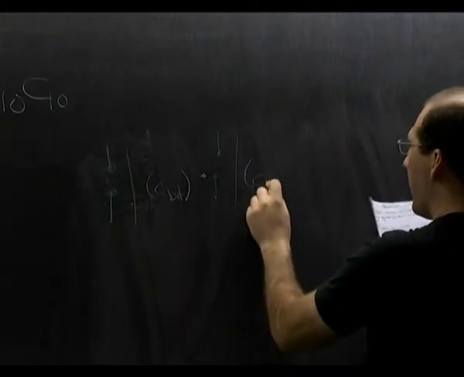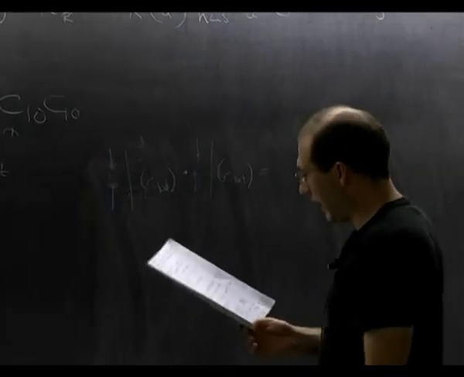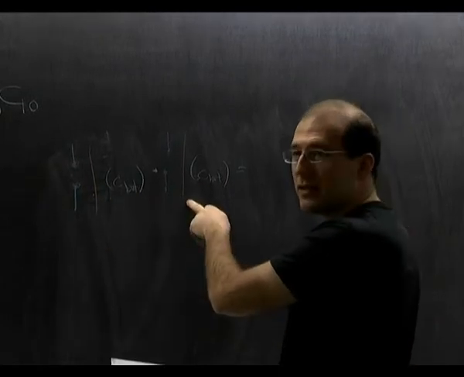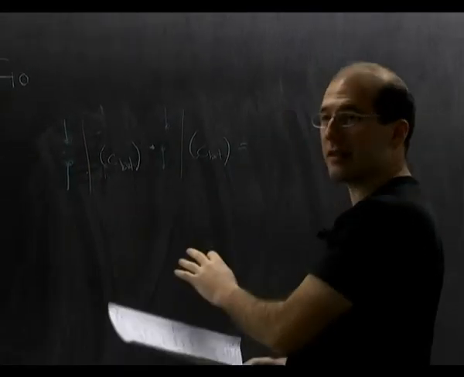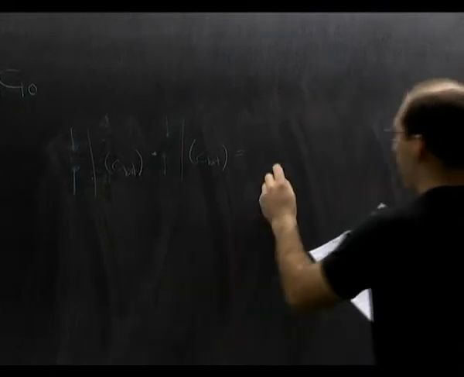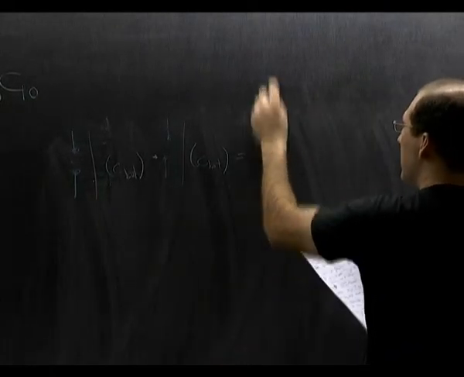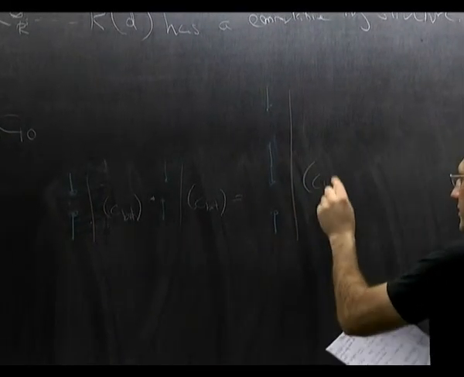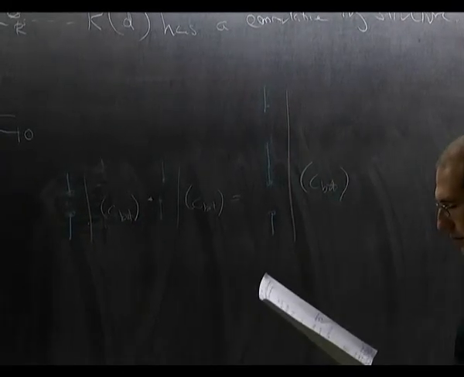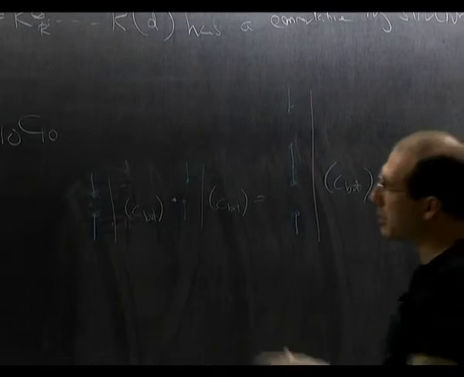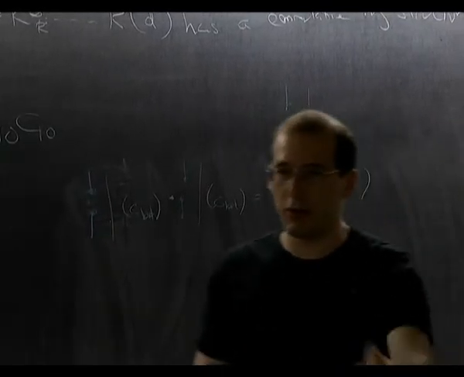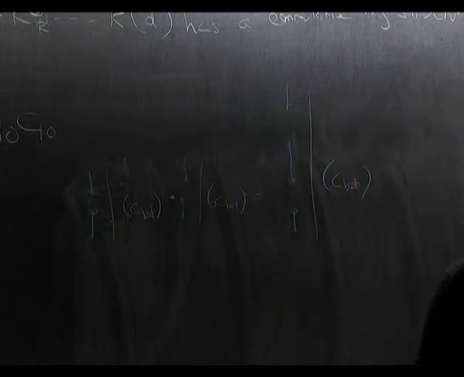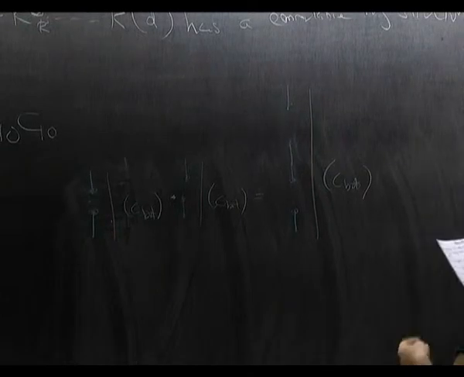Okay? Now I claim that actually, instead of multiplying them, I might as well compose these endomorphisms and then apply that to C bot. So I claim that this is actually the same thing as composing these endomorphisms and applying that to C bot. Okay? This works because you have this nice commutative subring with certain properties. This wouldn't work for arbitrary morphisms. Okay? So this is my claim. We'll get back to this in a sec.